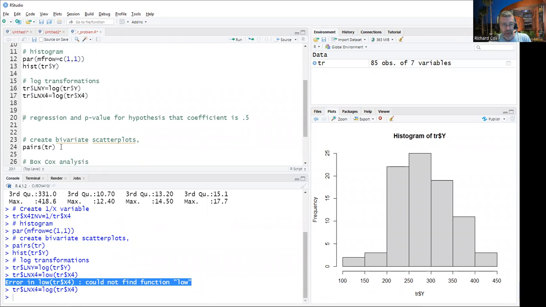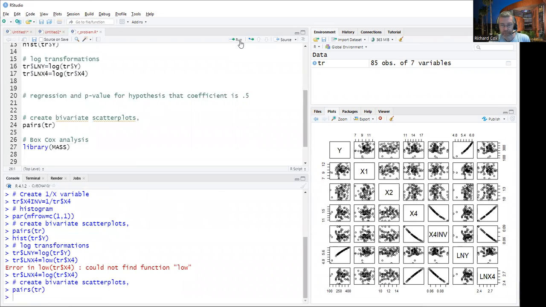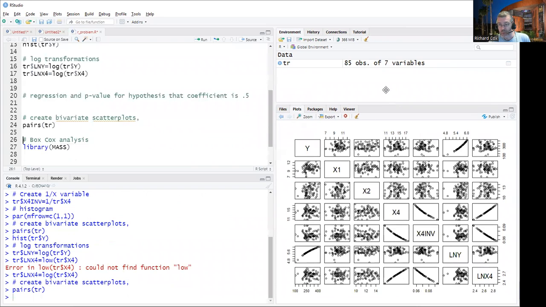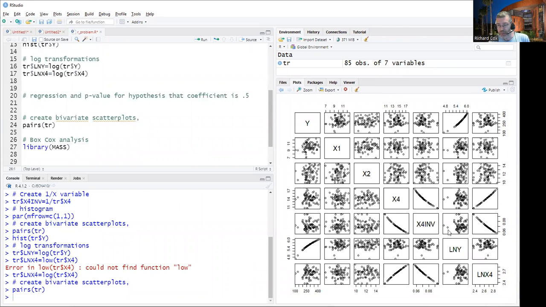Now I can go back and run this pairs again. Now I've got two more variables in there, and you'll see some additional relationships coming out from that. So let's just go ahead and run that. So now maybe it gets a little harder to see because there are more variables in there, but you can probably see now, hopefully, this. Oops. Grab this pen. You can see this relationship.